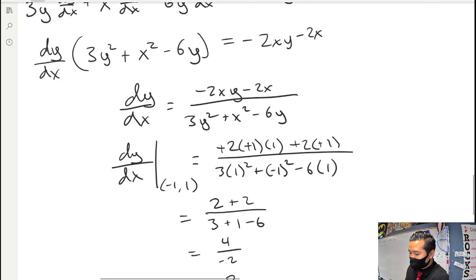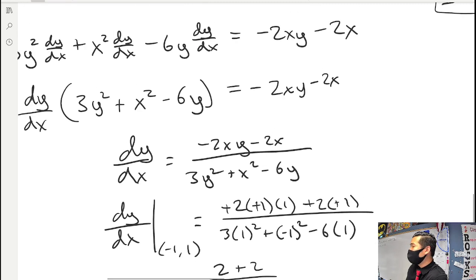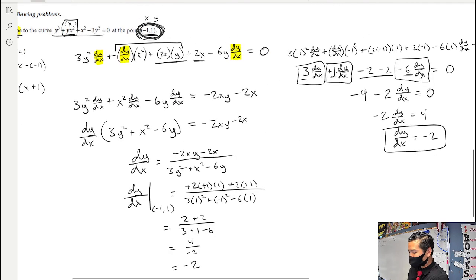So, do you need to do this long process to solve for dy/dx? No, not necessary. Only if they don't give you the question. So, 2 different ways of doing the same problem. Doesn't really matter which way, but usually if they give you the x and the y value and you're looking for a particular number, just plug it in. If they're asking you to find specifically what is dy/dx, they don't actually say what value, they want the derivative function, then you have to go through this process.